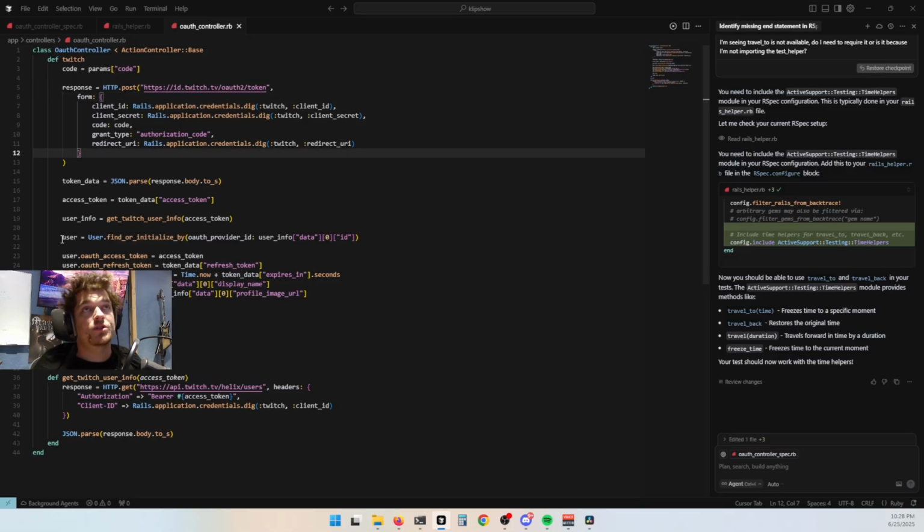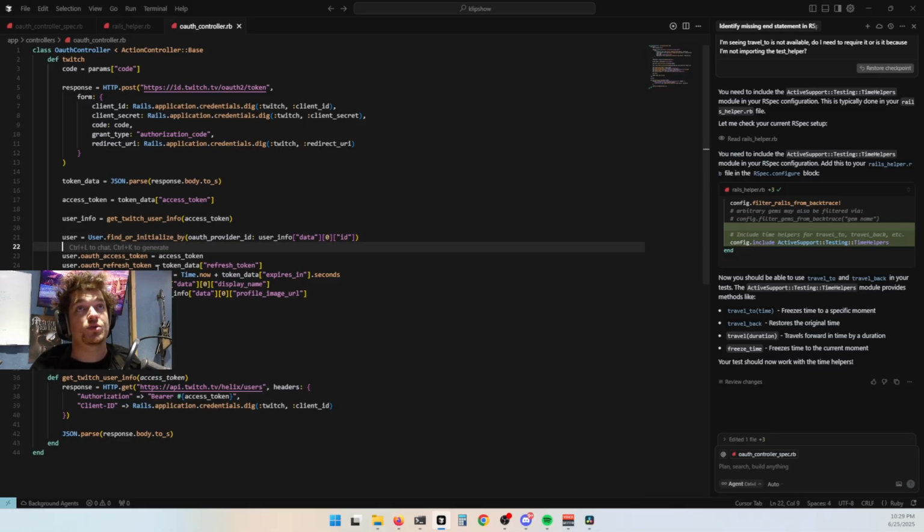To do that, we're going to treat this request as if it can handle either by initializing our user record here by using Rails find or initialize by method, and we're going to use the OAuth provider ID as the unique key that we're going to use to identify this user with this OAuth provider. And then regardless of if there's a user in the database already or not that matches this criteria, we'll have access to a newly created user record. So regardless of if there's a user in the database or not, our find or initialize by method will always return an instance of our user class.